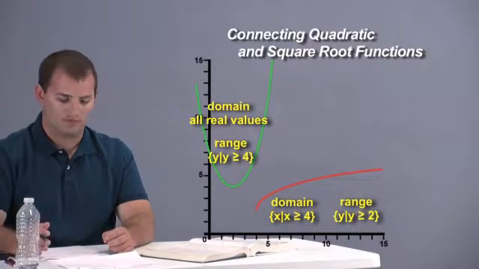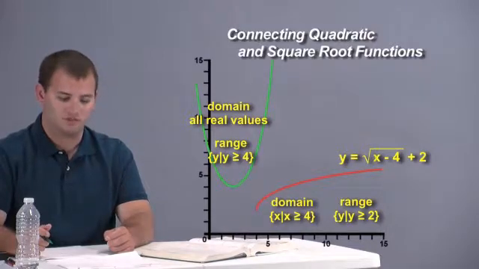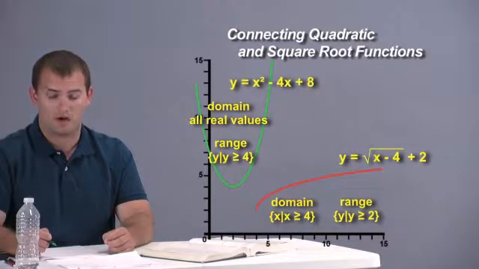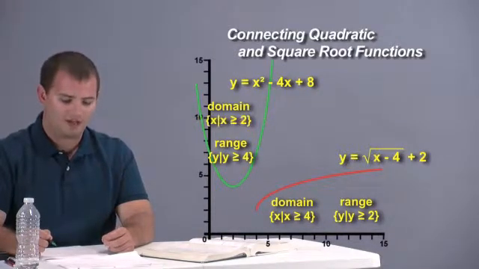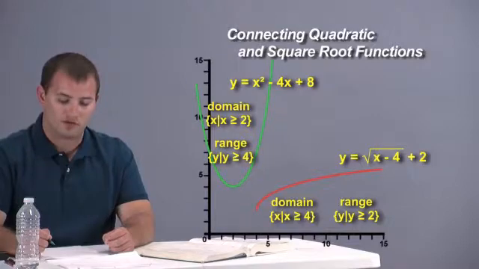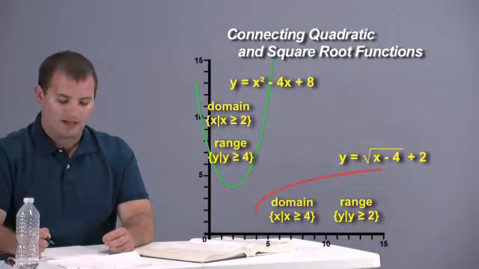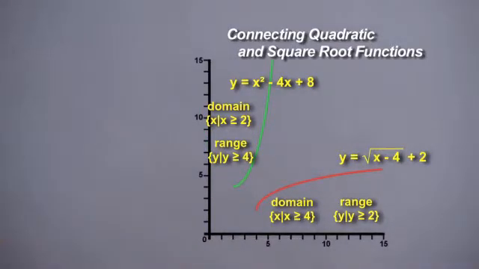Here's a reminder of the information. The original function is y is equal to the square root of the quantity x minus 4, plus 2, and the inverse function that we have found is y is equal to x squared minus 4x plus 8. The domain for the inverse function is x such that x is greater than or equal to 2, and the range for the inverse function is y such that y is greater than or equal to 4. And here's the graph of the correct inverse function along with the original function. Great!